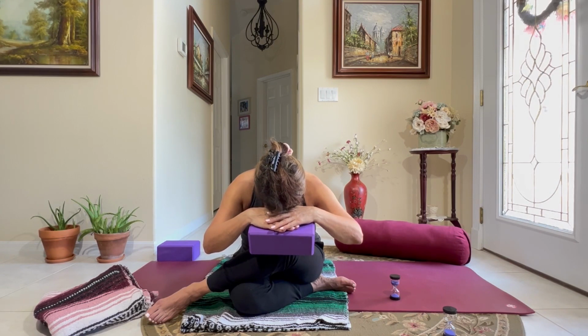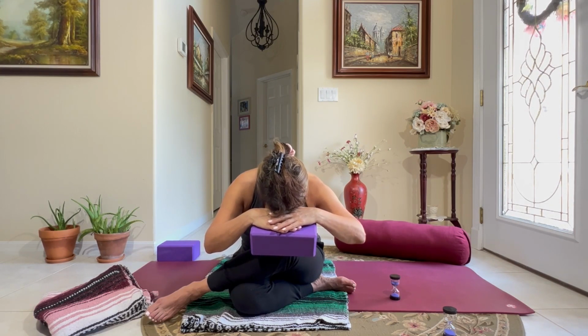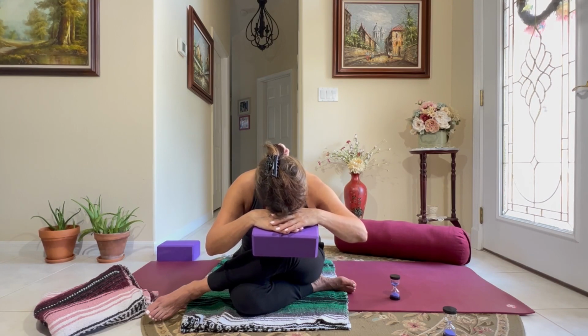Stillness, focused breath, clear mind. Finding your edge and allowing the body to release a little bit more with each breath. Finding the most comfortable shape for your body that suits your body well. Inhaling and exhaling, softly, quietly. Allowing not only the breath to move slow and easy, but inviting the body to be as still as possible.